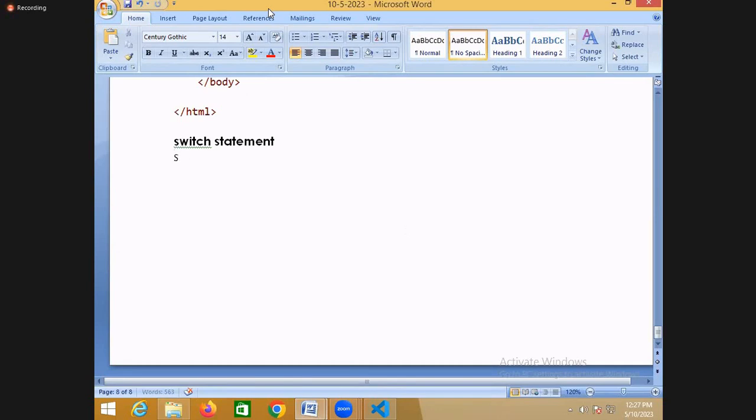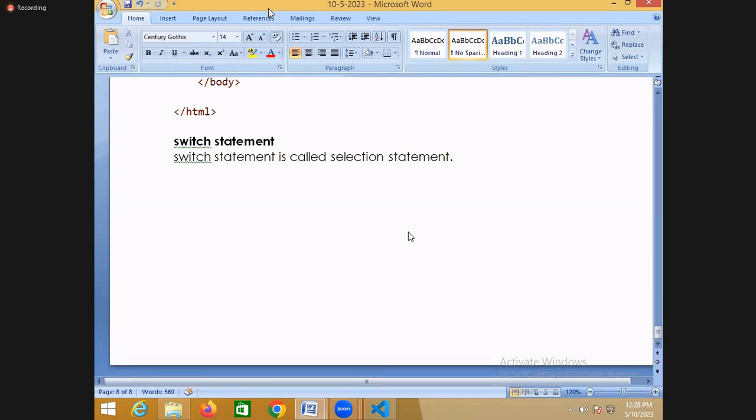Generally you'll say switch statement is called which statement? Selection statement. Why is it called a selection statement? Because switch will move the execution control from one place to another place based on the selection of value.